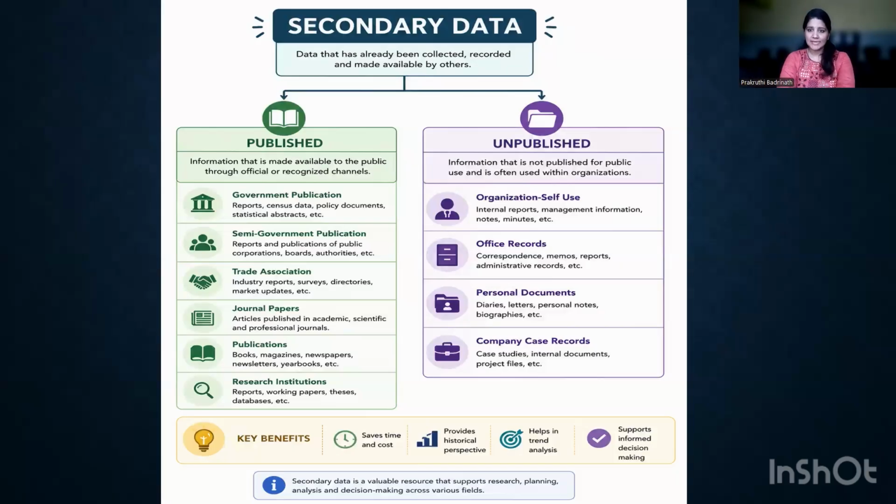So we can collect data either primary or secondary. Again, it depends on my research question. And in primary and secondary, there are various types. I can choose the one which is very suitable for my research question, and accordingly, I can collect data. In the next video, we will discuss how to process the data. Once we have collected it, what is the next step? We will discuss that in the next video. Thank you.